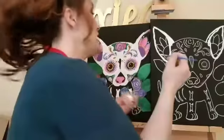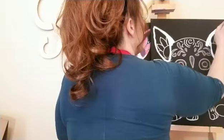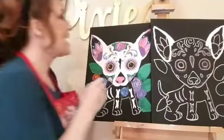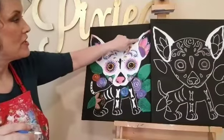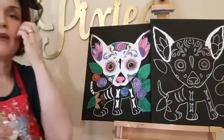Okay, now I get to fill in this white part right here. Hey, that's this thick white part on her ear. Right there. Matchy, matchy ear.